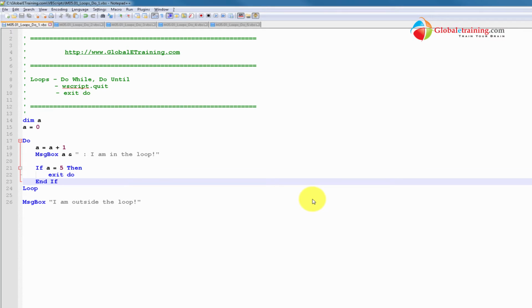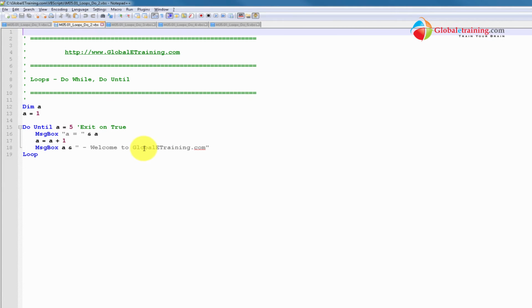So that's a basic introduction into a do. Now let's go a little deeper, look at a do while and do until. So the next example we'll talk about do until, and again it's a very simple script. I just declared a variable and assigned a value of 1, and it says do until a equal to 5. So the way this works, until and while is kind of a little bit confusing for many people, but once you get a hang of it, it's actually simple, nothing difficult.